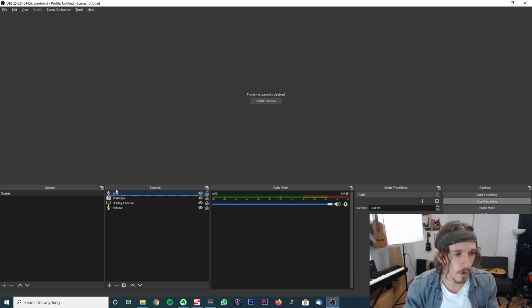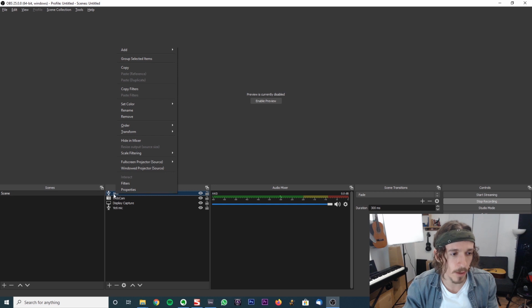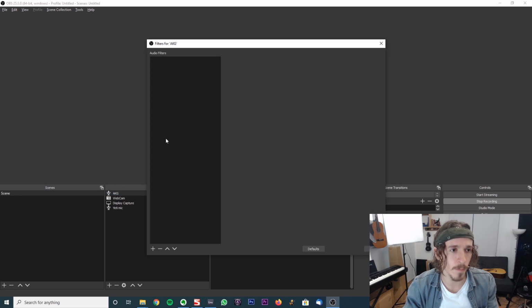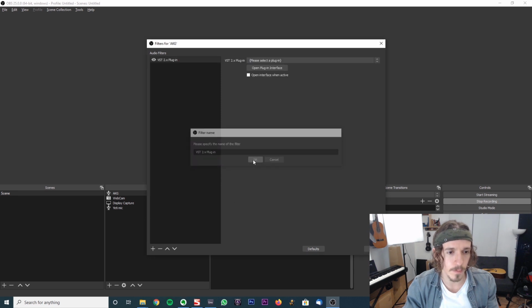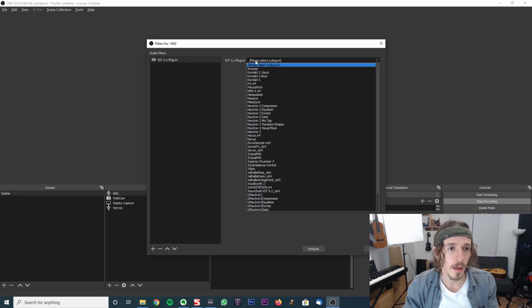Okay, I'm going to click on AKG and start adding some audio effects. So filters, I've right clicked on AKG, filters, I'm going to add one down here, and then OBS has some built in already, but we can also select our own with VST plugin at the bottom. So I'm going to OK that. Now, providing you've got the VST plugins installed on your computer, they will show up here automatically.